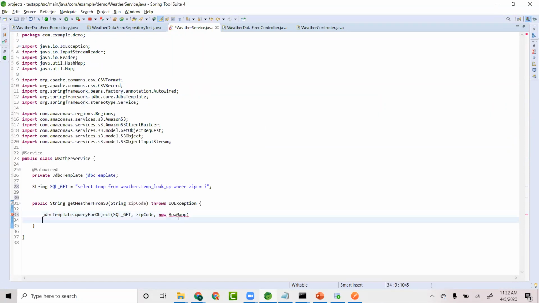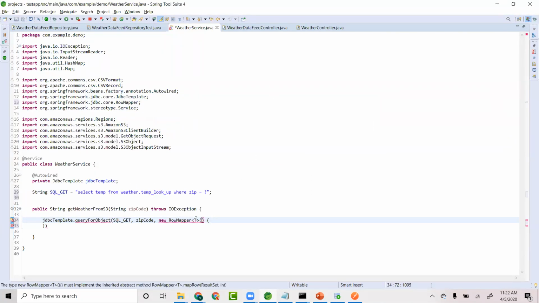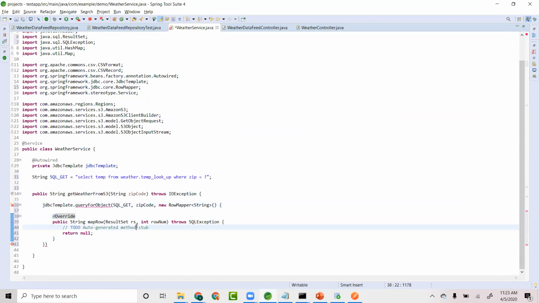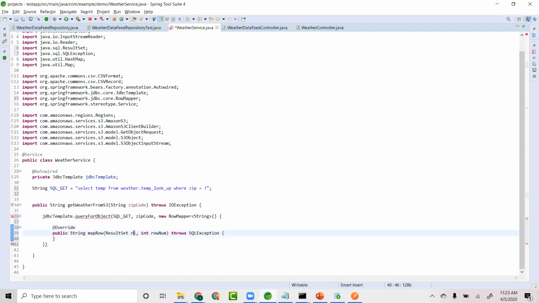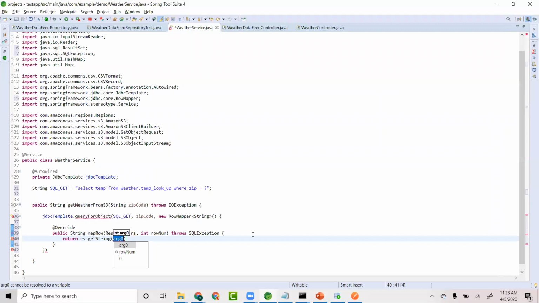I'm using an anonymous row mapper of string, so I implement this method with the result set and row number. I'll just return result set dot get string of the column name, temp, right?